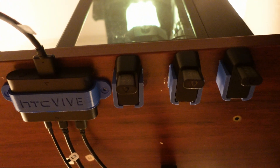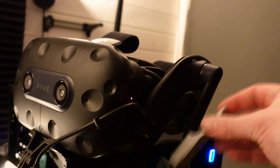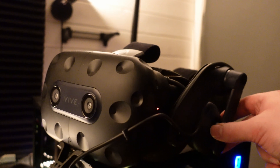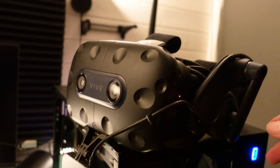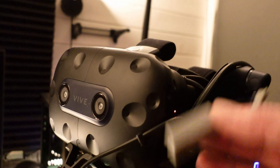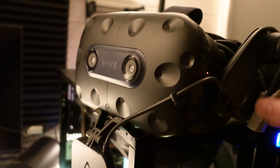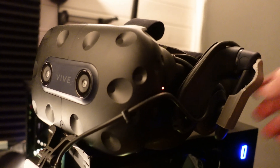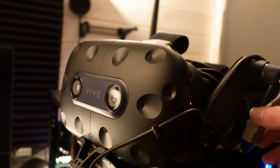The next thing increases the sound quality of the Vive Pro. We're going to fix this onto the VR headset. Normally these are kind of wobbly, and to get the bass you need to really get them close to your ears. If you've ever used the Vive Pro and just tried pushing the speakers towards your head, the sound is actually very good. And that's what this thing does for you. Normally you can move it about, but if you thread this on here, very simply like this, you can't do that because it's holding it back right here. This works super well — I can't believe it's not included or more common to use.